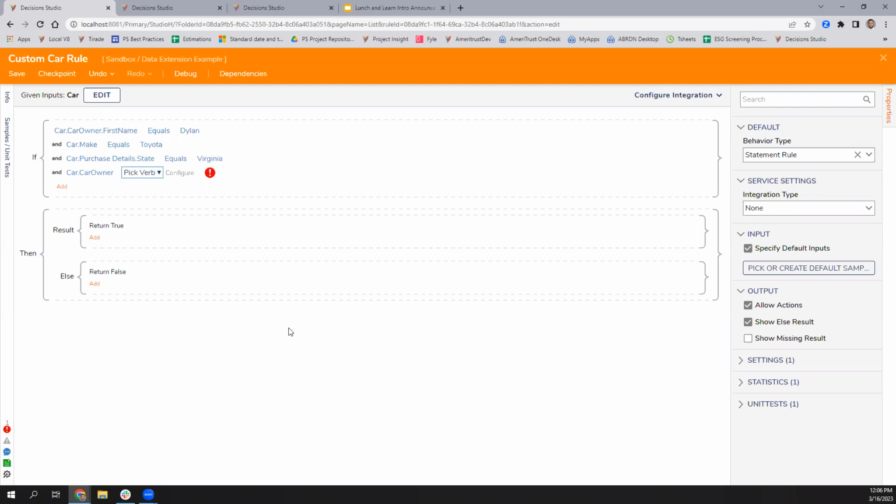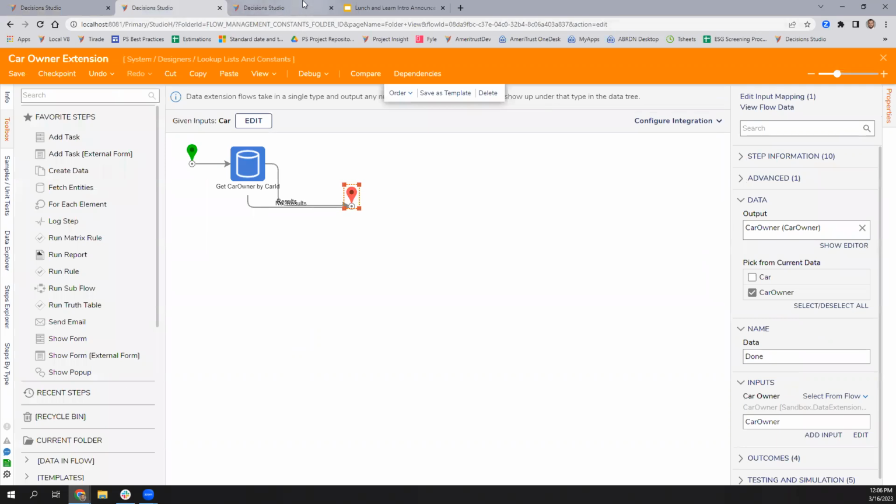Because every time you access an attribute from a field on your data extension, it's going to run that workflow in the background. So let's say, for instance, if I'm running my rules against this to get the car owner from the car, this workflow will kick off every time I'm trying to use a field from the car owner object. And it's the same way. So if we have, let's say, 3 data extensions on a given object, and we're referencing fields from all 3, that's 3 workflows that kicked off in the background to get that data for you. So there will be a performance impact there.